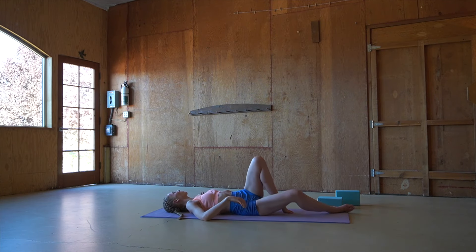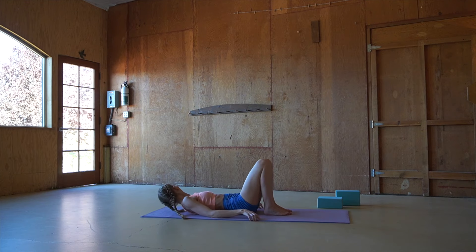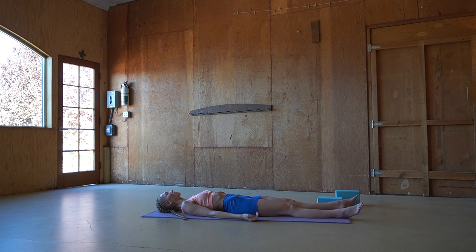Releasing, hugging the knees into the chest one more time. And when you're ready, we're finding Shavasana, stretching the legs out long and turning the palms of the hands upward, letting the eyes close. As we begin to focus on the way that the breath is traveling in and out through the nose, not trying to control it or force it, just watching the way the body naturally breathes itself. Becoming intimately aware of the breath, getting closer and closer to your awareness of your breath as it travels in and out through the nose, filling up the lungs, feeling your belly rise, your chest rise, and as you exhale, releasing any stagnant energy that no longer serves you.